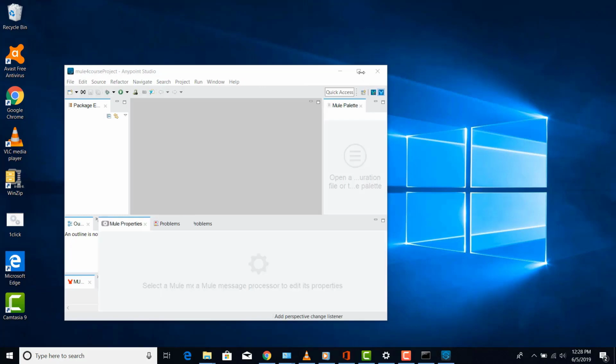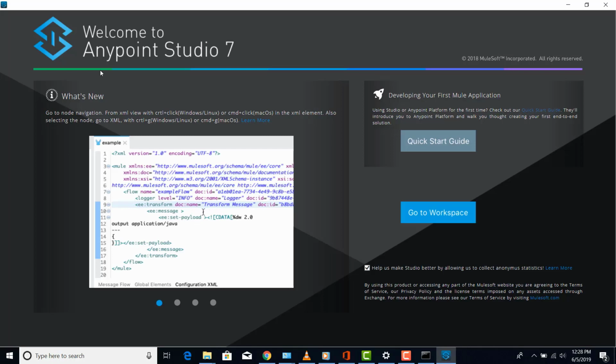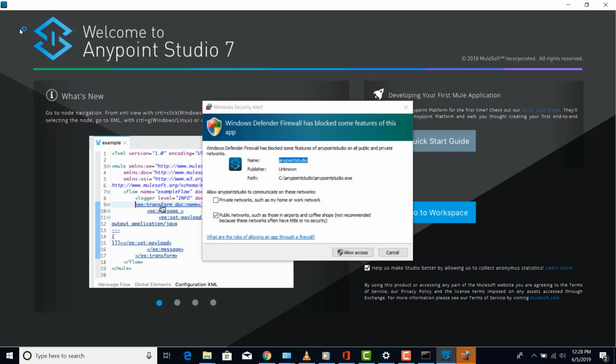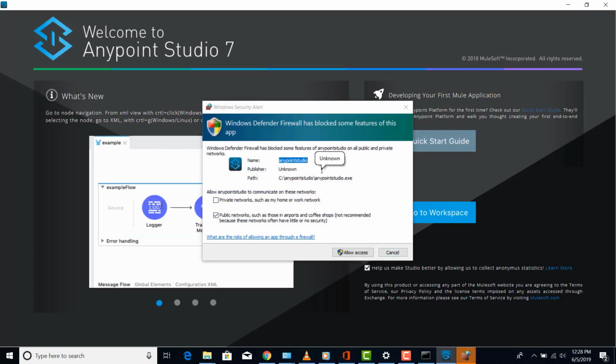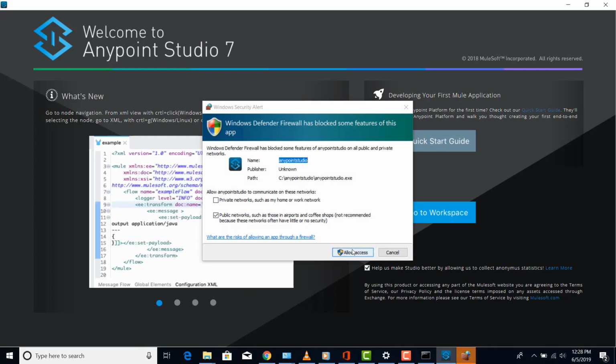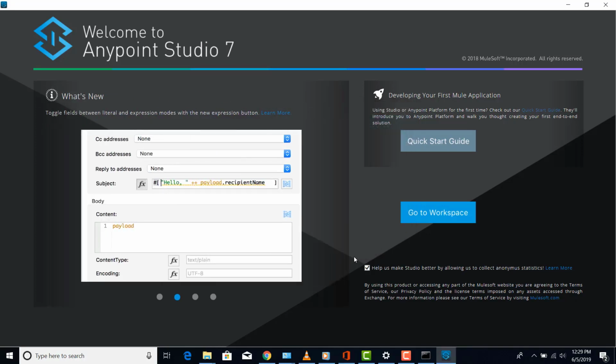Now you see AnyPoint Studio is launched for us. Okay, here Windows Defender asks to allow access. If you see this kind of thing, just allow access. Okay, now AnyPoint Studio is ready for us.